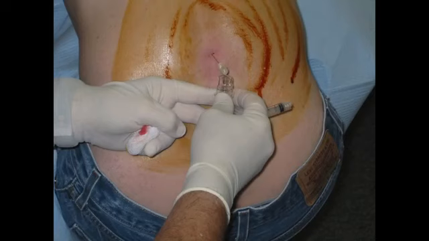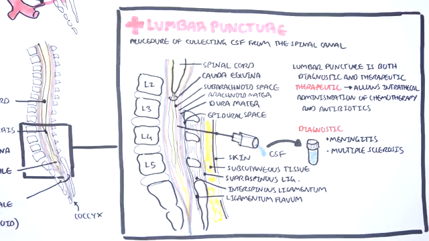Here is an image of a lumbar puncture being performed. Note the needle in the patient's back. Most likely it's inserted between the L4 and L5 or L3 and L4 vertebral level. And note CSF dripping slowly out of the needle and being collected by a small tube. Also note the sterile field, which is important to prevent the introduction of infection to the spinal cord.